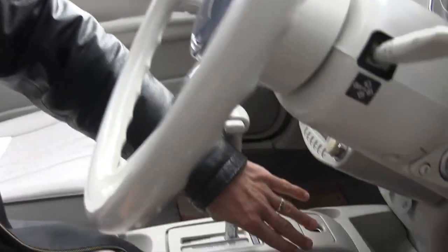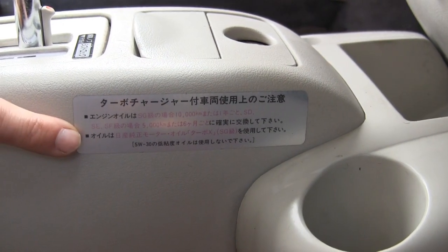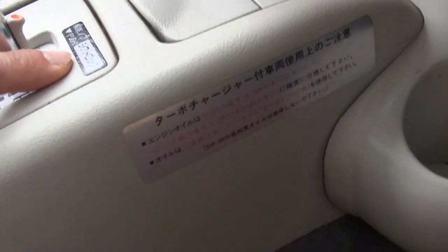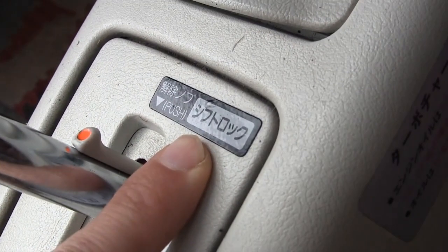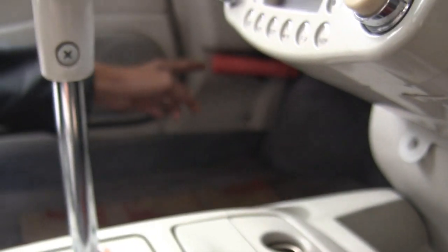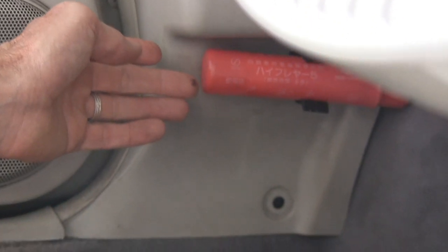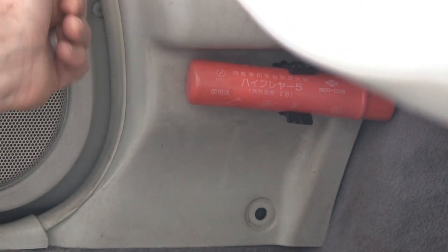As I said, this car was made for the Japanese market, and you can see that throughout with a lot of the insignias and labels being in Japanese only. So you have lots of little things that are curious. And also you have this flare over here, which I guess in Japan you actually need to have in your car at all times. And of course that's all in Japanese. That just adds to the quaintness of the car.